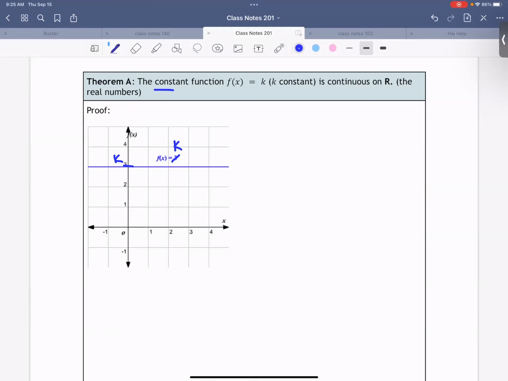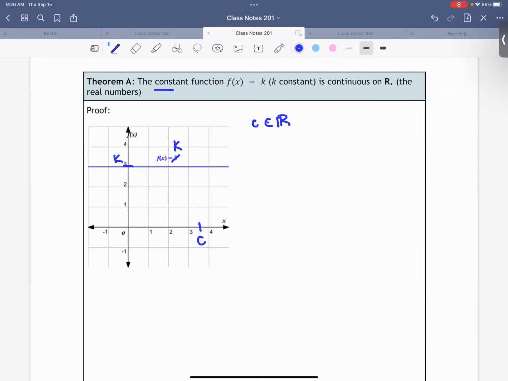Okay, I want to show that this function is continuous at any single point. So instead of checking every single point on the number line, which would take forever, by the way, I'm just going to pick a random point, okay? I'm going to pick this one and call it C, okay? And it doesn't matter that I put it between 3 and 4. I could have put it next to 0 or at negative 1,000, okay? It doesn't matter. It's just any random point. I'm going to call it C, and I'm going to say C is a real number, okay?